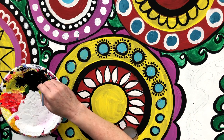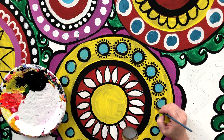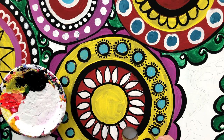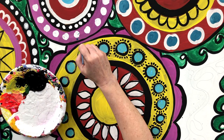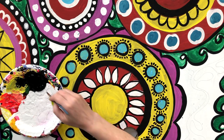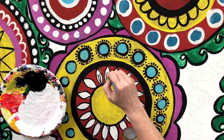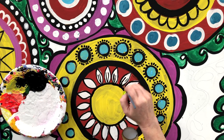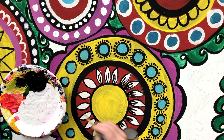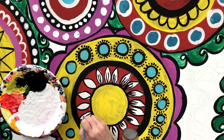But this stage for me is actually a fun stage because I can then go into all those colorful fields of shapes, color, and design, and start using smaller brushes to add details. You will notice I like using lines. I like using brush strokes. I also like using little dots, so dipping my brush in and stippling on that surface. I love adding little details and lines inside of all of those shapes. I love adding smaller shapes inside of bigger shapes.